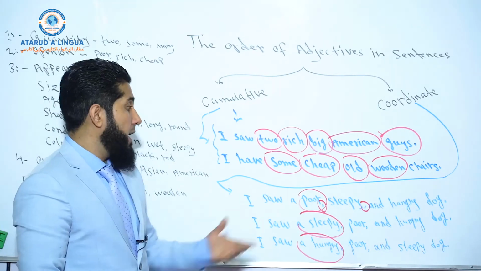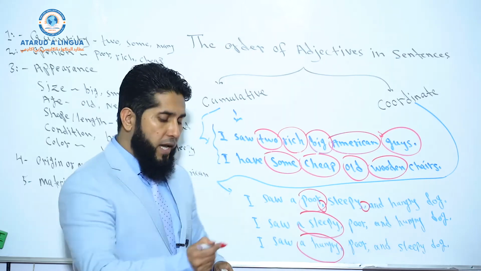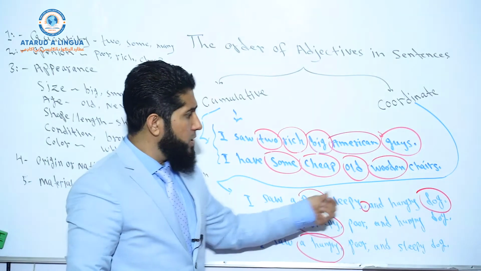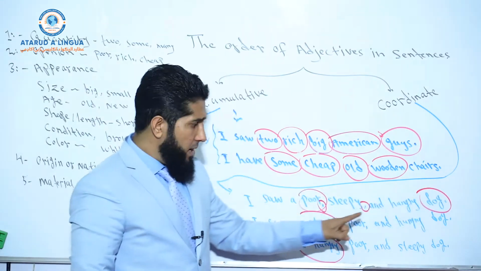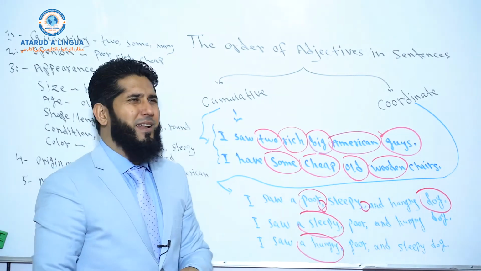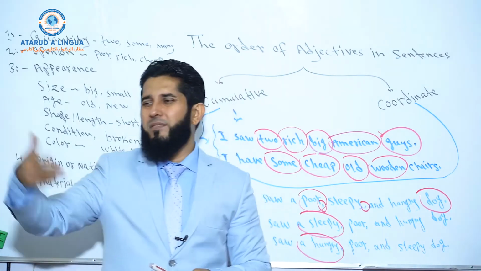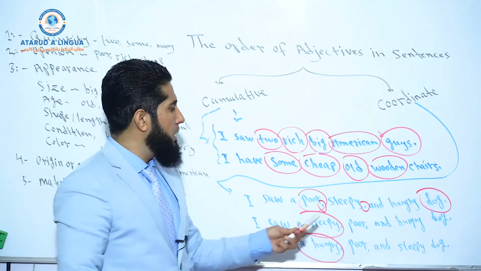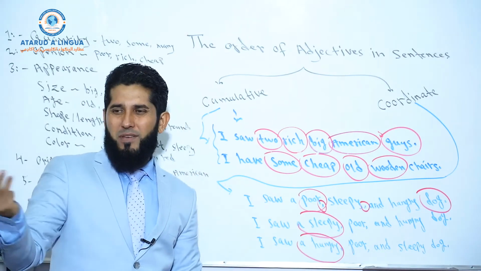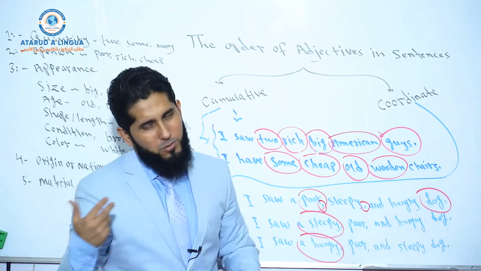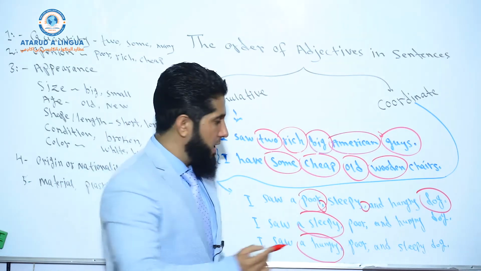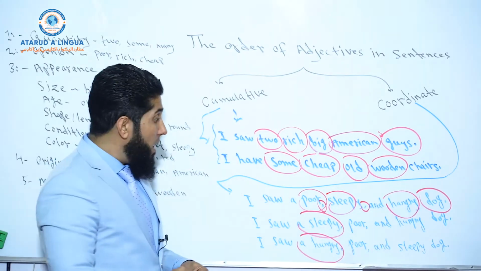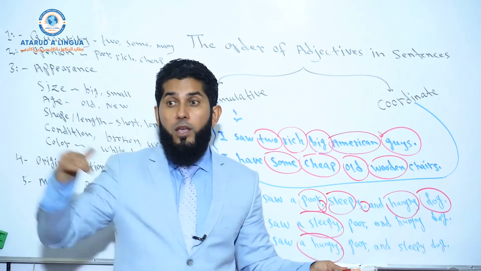But here, again, poor, sleepy, and hungry dog. What kind of dog? The noun is dog, one noun, right? So, the dog was poor that I saw. And poor, kind of like not in a good condition, like it didn't have any owner, okay? Nobody was taking care of it, right? And sleepy, it didn't have enough sleep last night, for example. So it was too sleepy and kind of dizzy, right? And then hungry, it looked to be hungry. So all of these adjectives come from one category, and that's what?